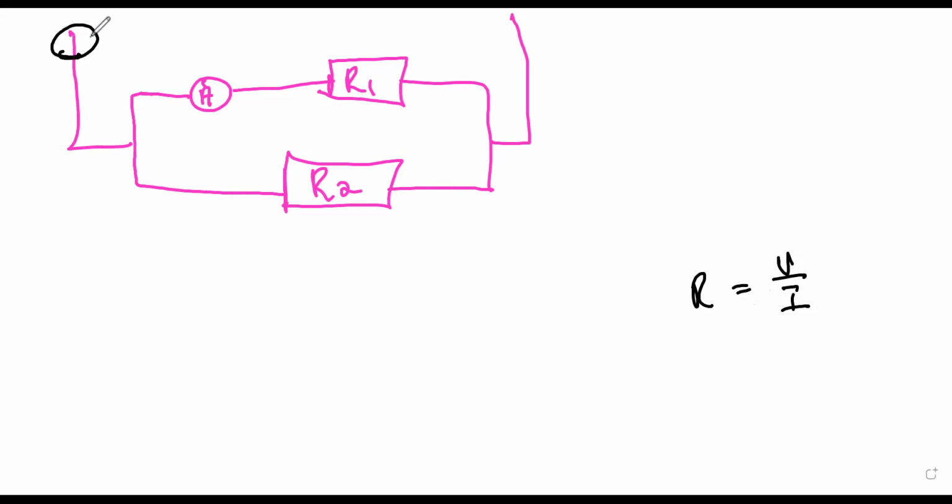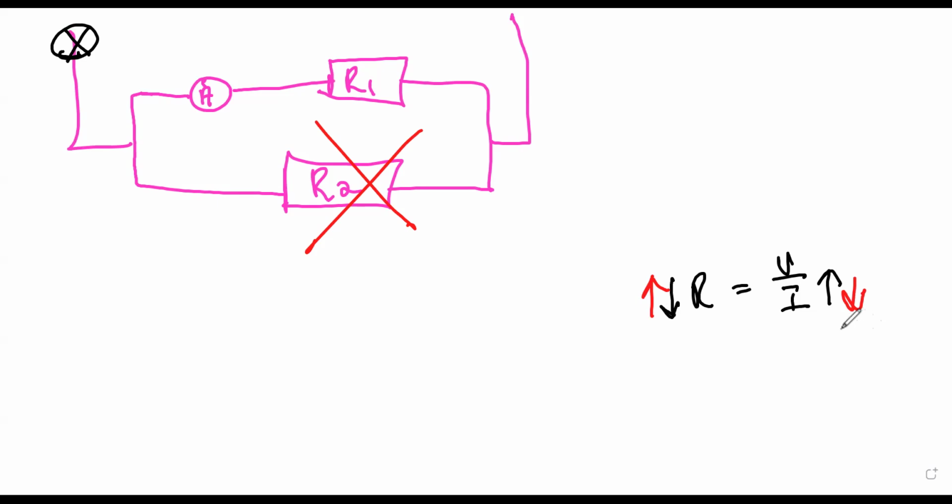Now, if we remove one of the resistors connected in series, then what is going to happen to the total resistance? The total resistance of the circuit is going to decrease, and the current will have to increase. Because we removed the resistor that was in series, so definitely the total resistance will decrease.